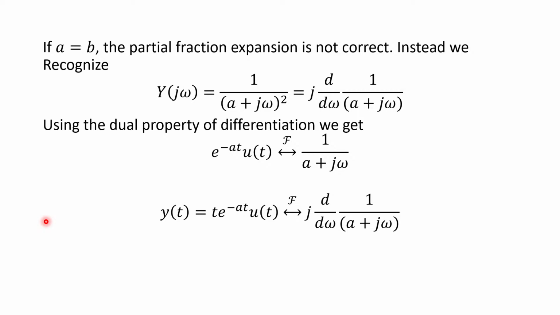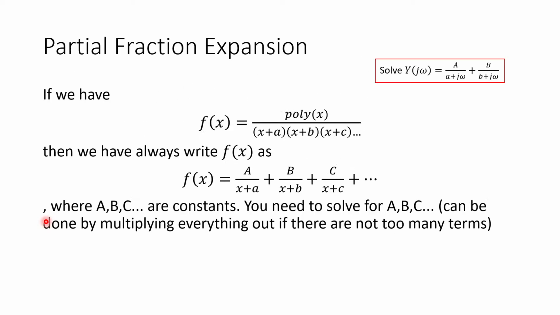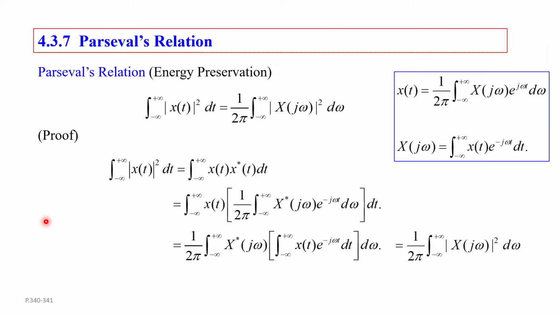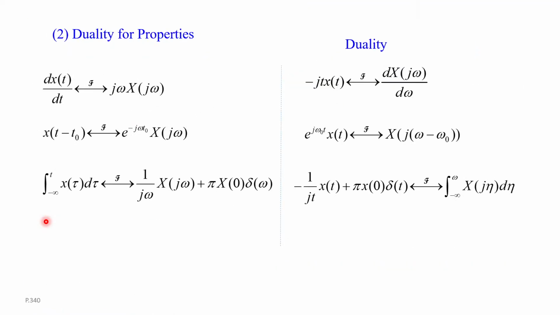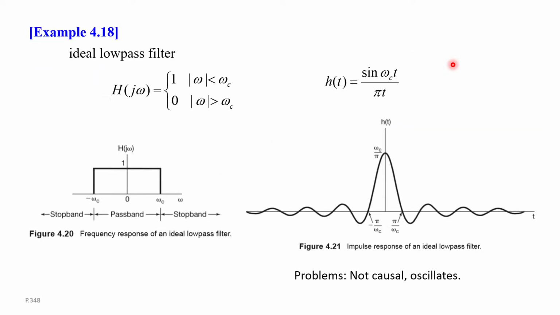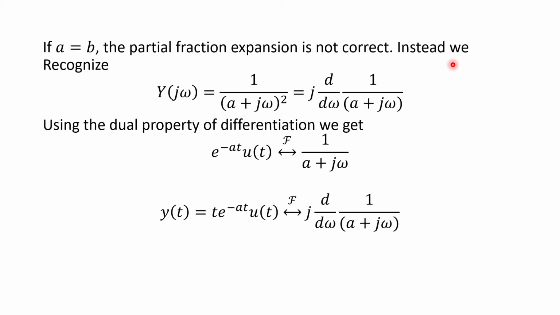we'll see that we just get t here. Let's see, our differentiation property, I'm a little confused. Okay, I remember. So let's just look at this here. If you do differentiation on x, then you get j omega on your frequency domain, and if you do differentiation on omega, then you get minus jt here. So the minus j cancels with your j, so you just get t here. Okay, so that's the solution.